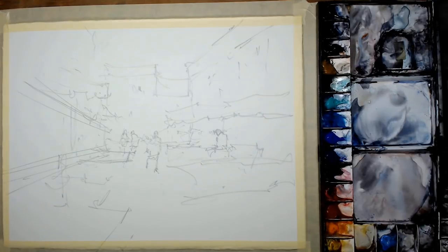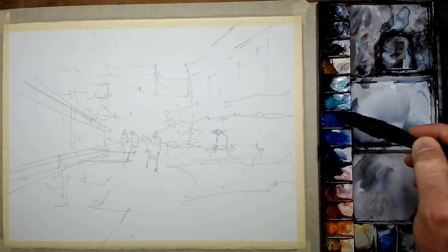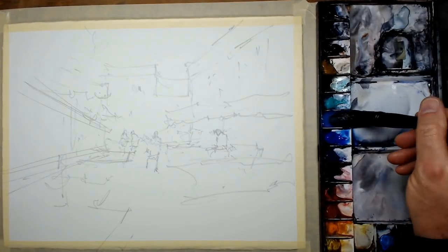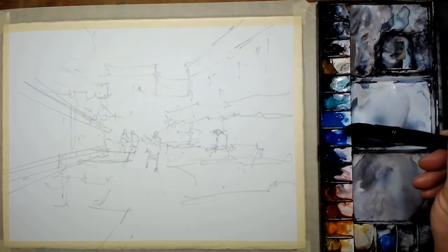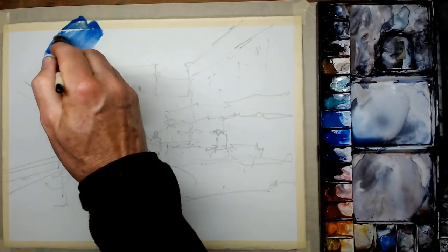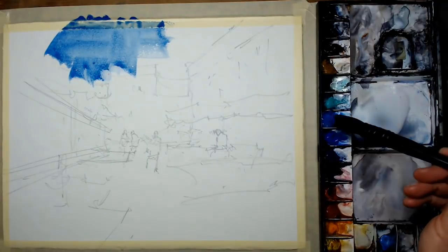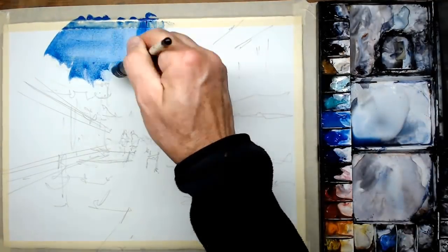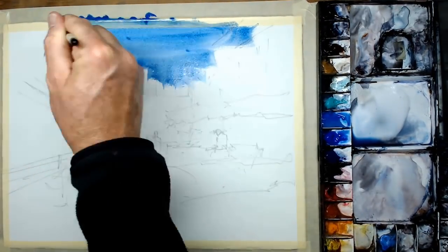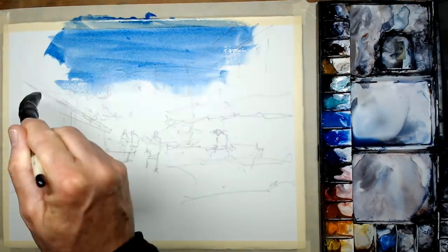Well, going before that, choice of the scene. Many photographs I take aren't particularly suitable, or when I look at them again, they're not particularly suitable for painting from. They might make for a very nice photograph as regards their composition or lighting, but they don't really strike me as a very interesting painting, so I'll dismiss them. But this one, it did catch my fancy for the points I've mentioned already. And yes, that's the main thing. And then the second thing is getting the drawing, getting that initial drawing absolutely right.